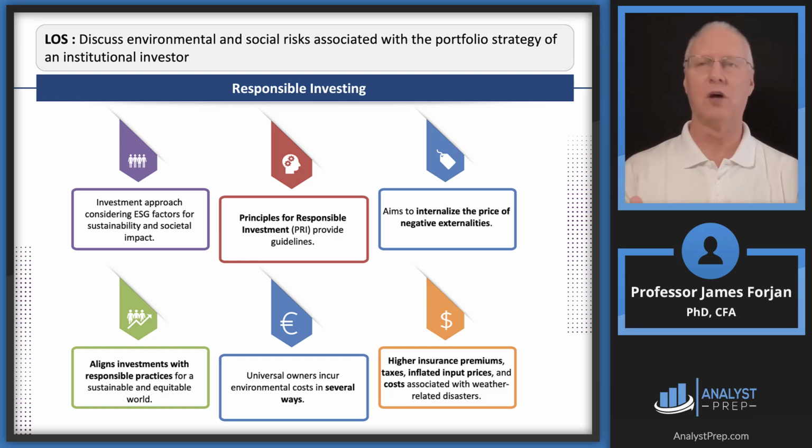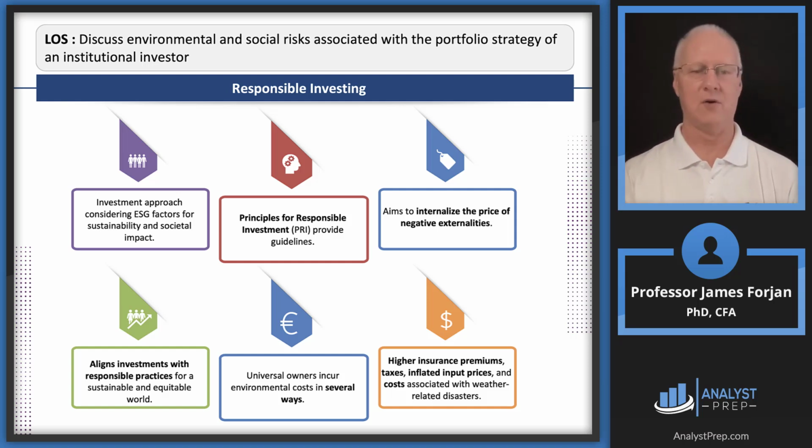And I'm going back to marginal cost, marginal benefit kind of analysis. What we could do is internalize the price of these negative externalities. But when the Institute says internalize negative externalities, it's also implying to internalize the positive externalities in there, which may be more difficult to do. So marry that blue box there with the red box in the middle, and then also the green box down on the bottom left.